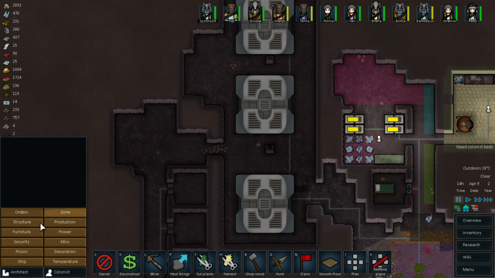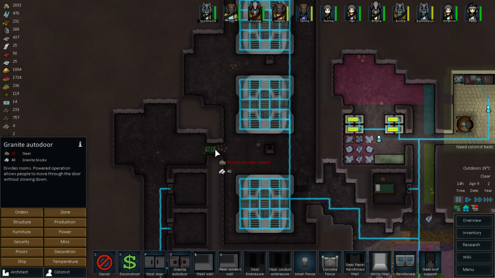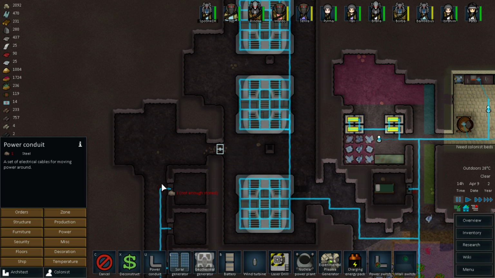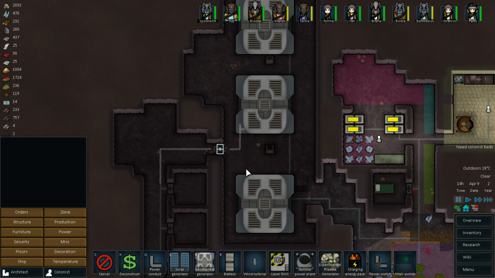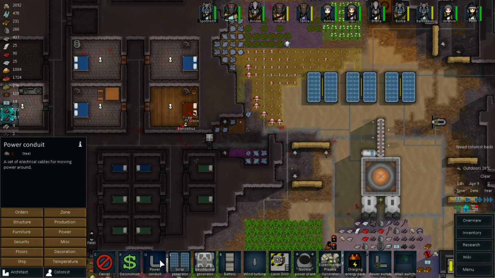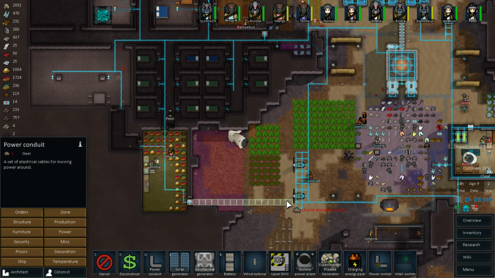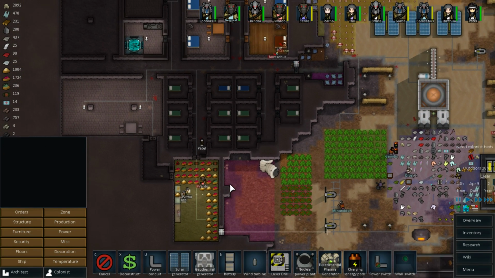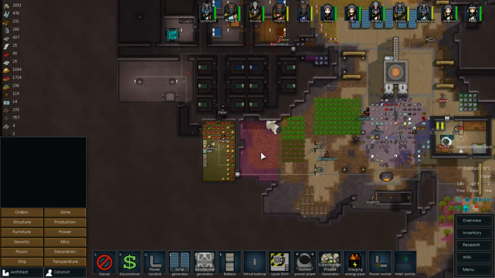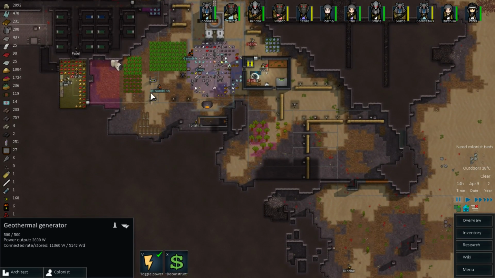Oh, now that this is done over here, before I forget, we're going to go ahead and put down a granite auto door right in there. And make sure to queue up a power conduit on both sides. Like so. Alright, so now we have a backup route of power that goes inside the base, and we do have a power line that comes out this way as well for a little redundancy, and actually we can throw in some extra redundancy down that way, because power goes through the air conditioning. And there we go. So now there's a lot of different routes for the power to keep going around from our main set over here, and a little bit of redundancy down here.